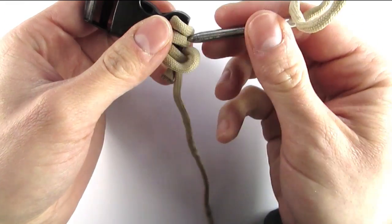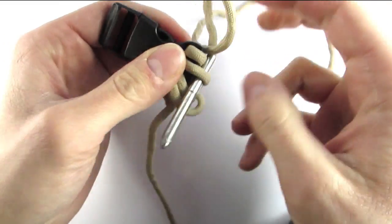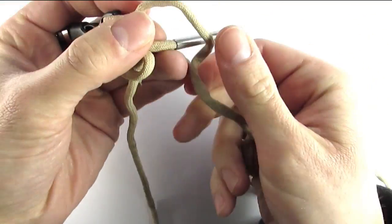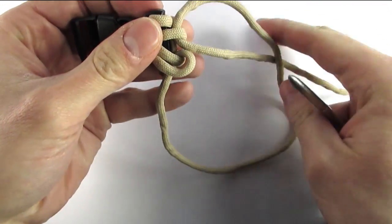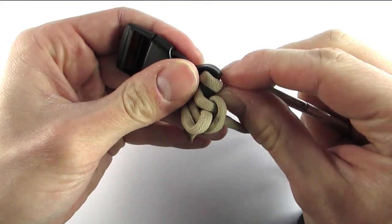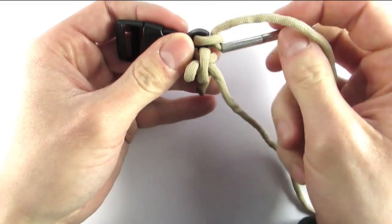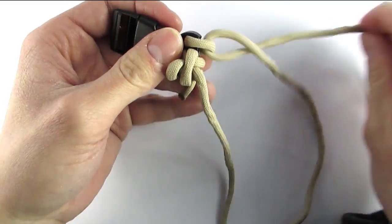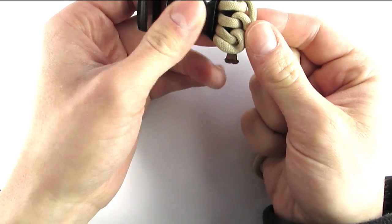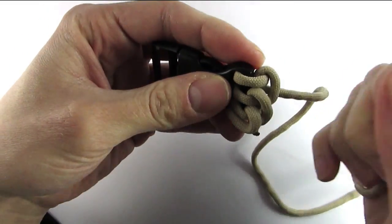Then take the lacing needle again and do the same thing. Loosen up the loop. Pull the lacing needle through and then pull the working cord behind. Again, loosen it up, insert the lacing needle and pull it behind the working cord. So we've done 3 and we're always going to do 3 on this bracelet.